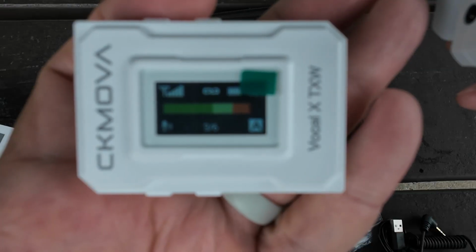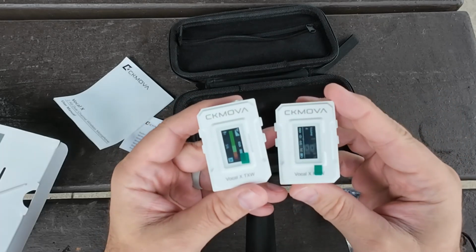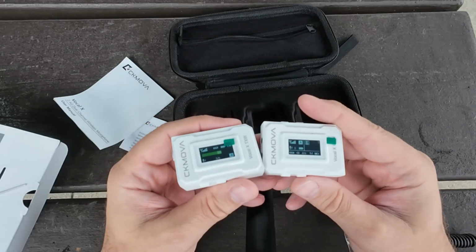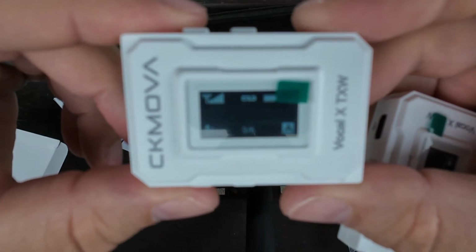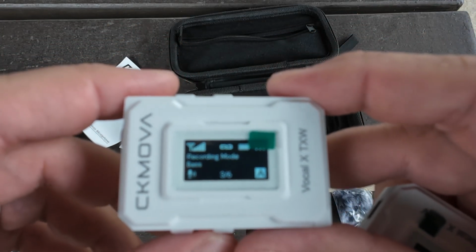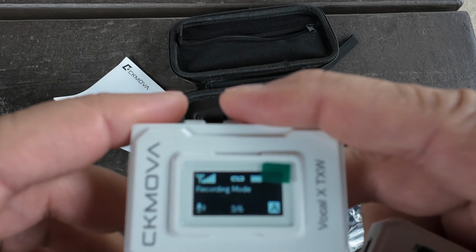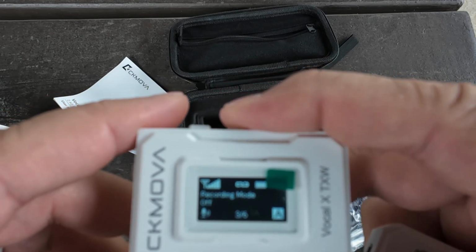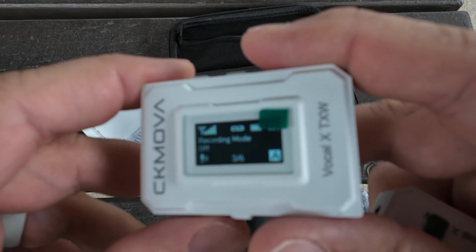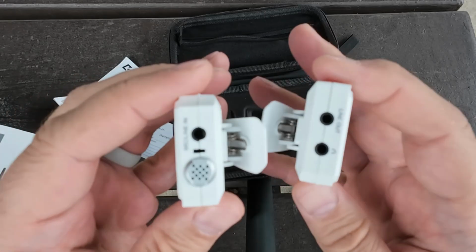You get a color readout. Now you'll notice there is 3 spots here. That's because you can buy a 2-pack of these or a 1-pack. So I got the 1-pack. You can shuffle between mic gain, low cut, on and off. Then we've got recording mode, and in recording mode you've got bass, or you can switch that to off or treble. We're going to start out with off, and then we're going to shuffle through those modes of bass, treble, and off. They're pretty lightweight, so definitely not going to drag your collar down too much.